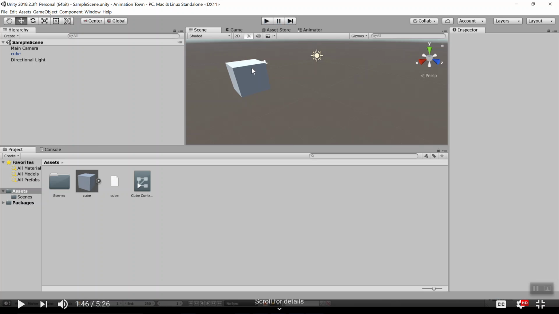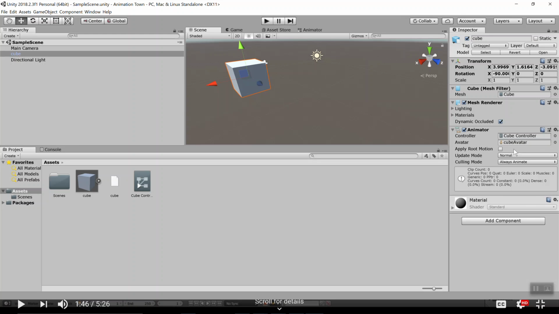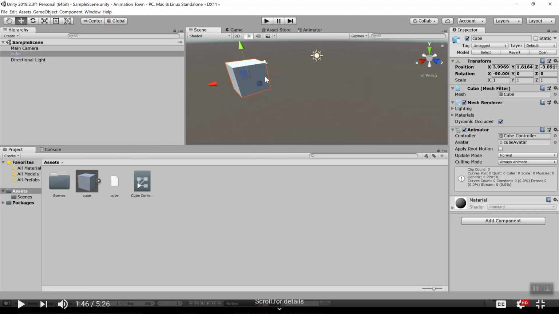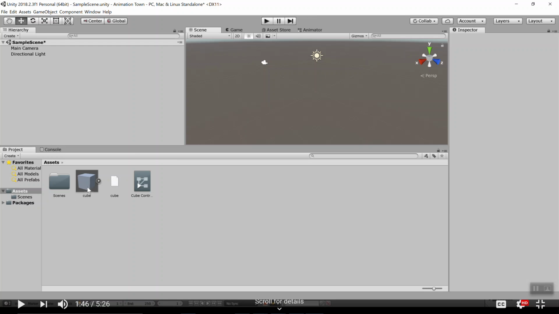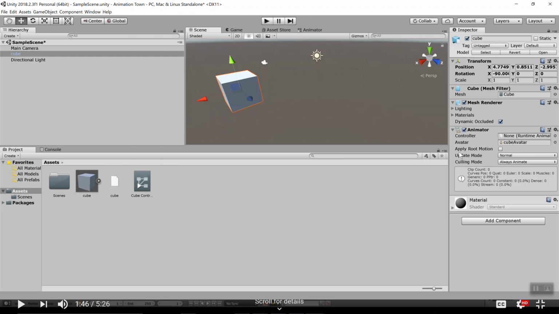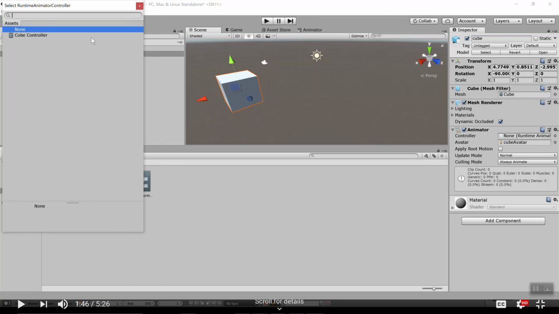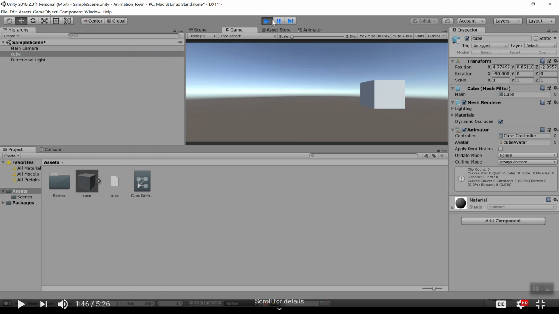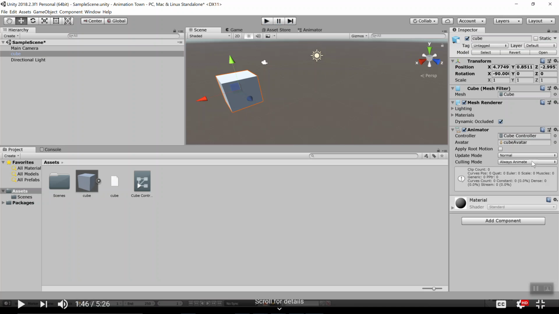It's not animating. Got my cube. It's an animator. It's creating its own avatar, cube avatar. Cube controller. Apply root motion. I don't get it.